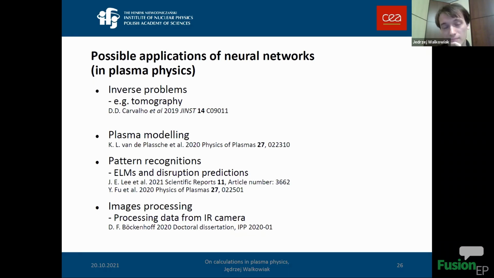Because in CFD, it's based mostly on empirical models. And in the case of plasma, first, we have a much smaller base of empirical data. And second, we have many more phenomena inside plasma, like the drifts, and the fact that the particles are rotating along the magnetic field lines and similar cases. So unfortunately, I'm not able to answer your question directly, but I can only comment in that way.